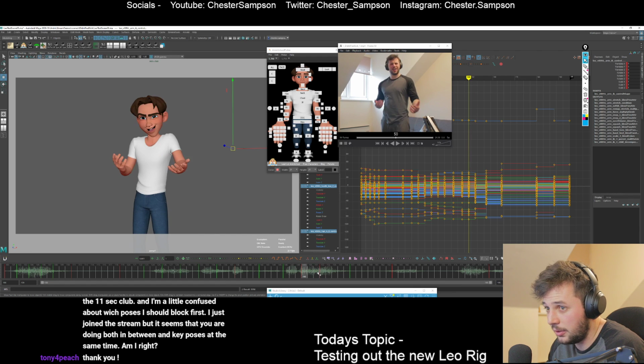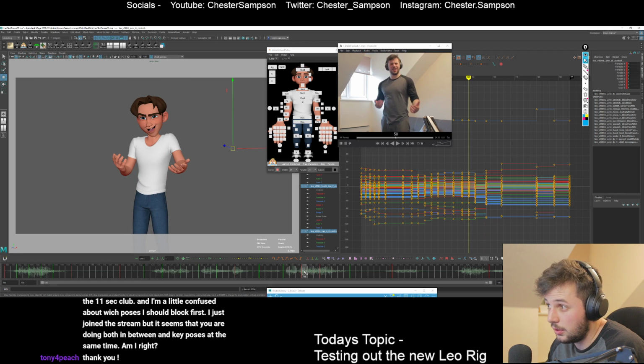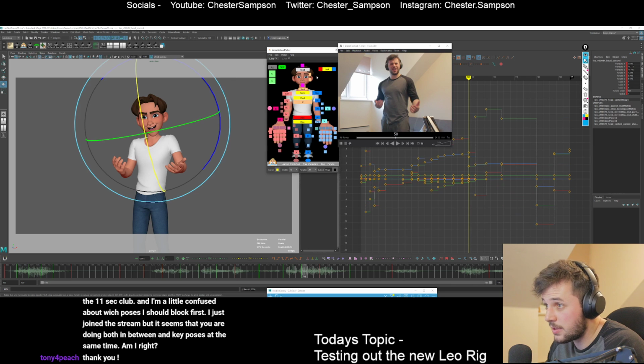I'm going to get rid of this one, and that pose is going to happen here, and that way we can start to have the motion in here. I'm going to start to build this in. So I'm going to favor this pose, the one that we're coming out of, and we're going to start to figure stuff out.